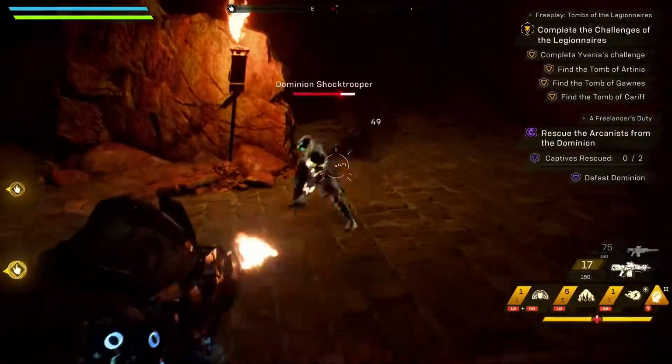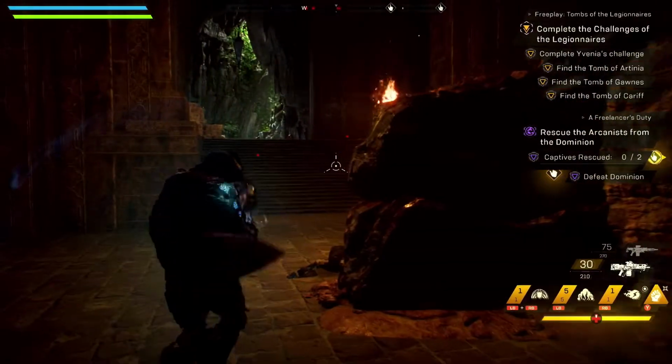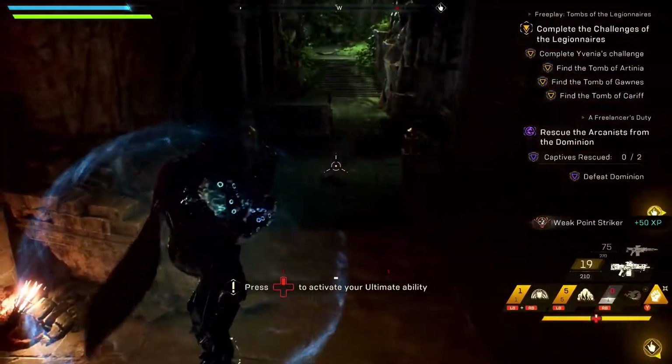So it's a combination of your armor and your abilities and your weapons that determine your overall level, and that's going to help you advance further into the game.